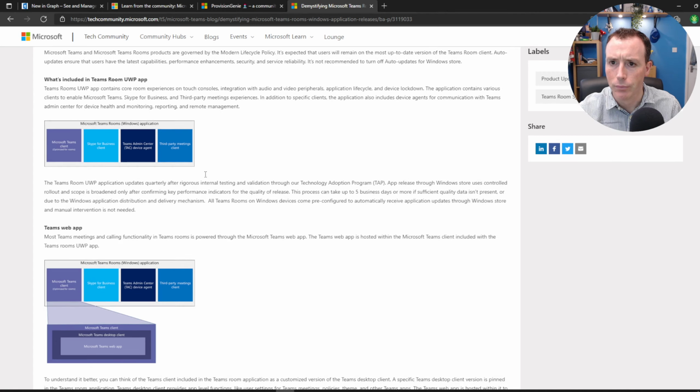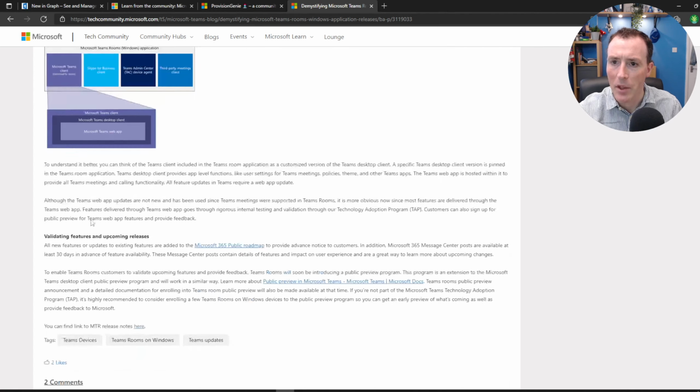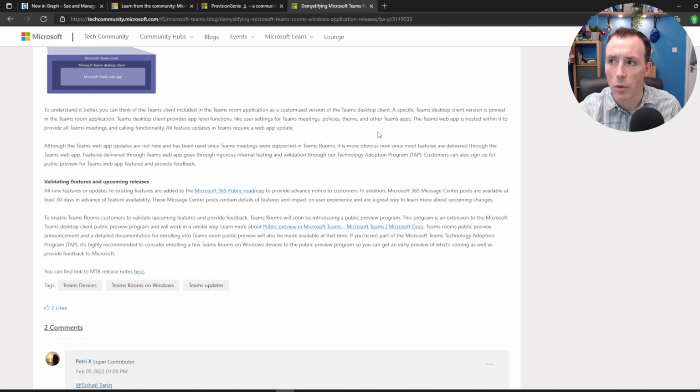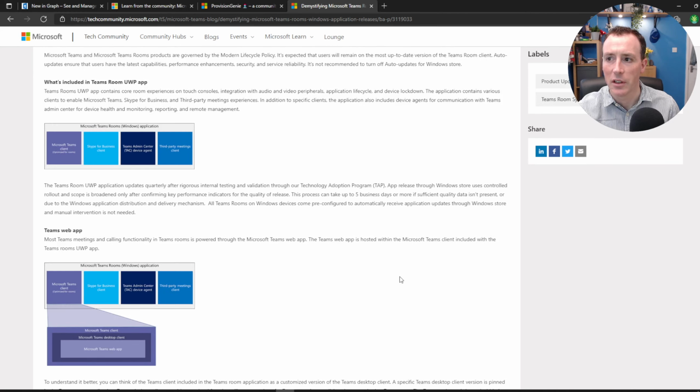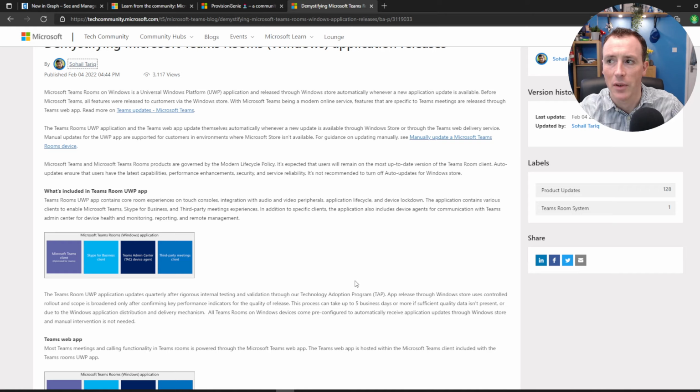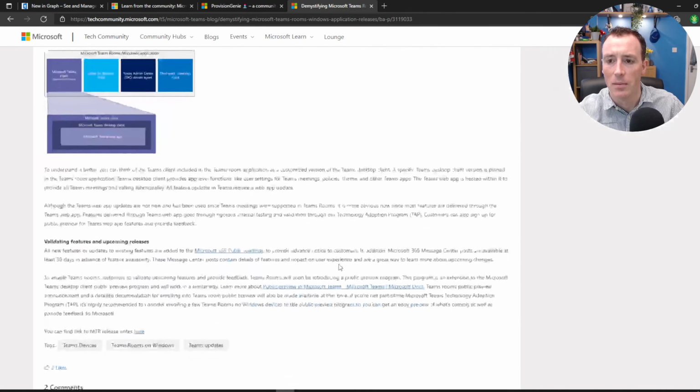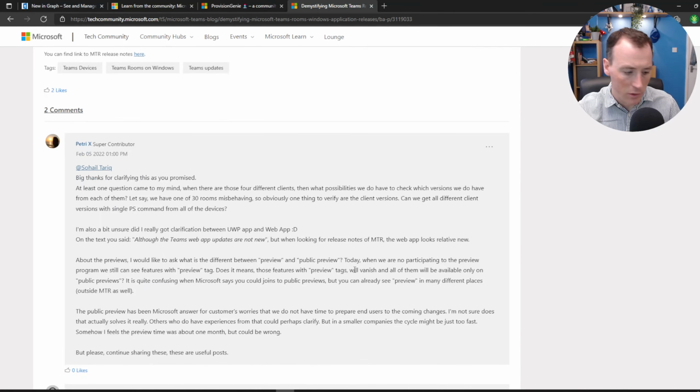Then looking at the Teams web app, they go into detail on how this works, how they validate features, how they roll out new updates, how they manage that stuff and how it all ties together. So it's good.